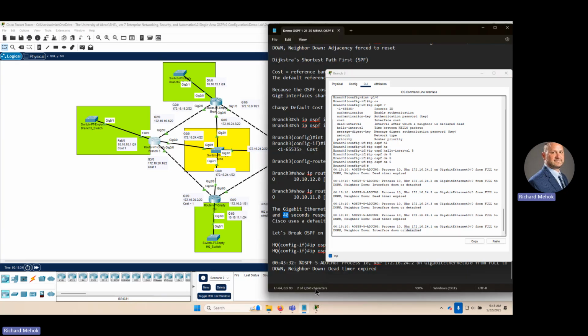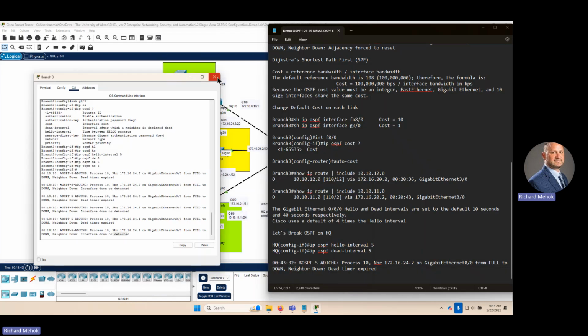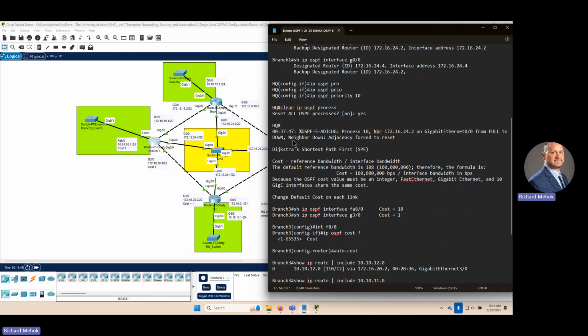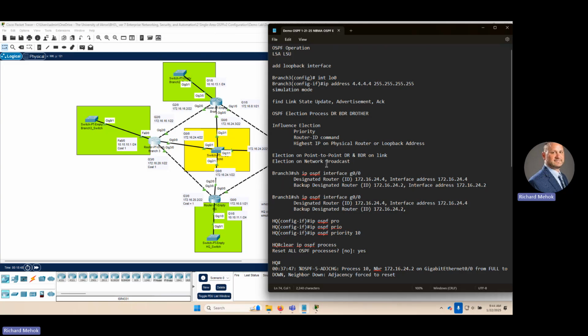So essentially what we've done is made a logic flaw because we didn't have enough knowledge to know that you should be a 1-to-4 ratio. So this is how OSPF operates, and the most important things we covered today. Next video will be on actually configuring OSPF. I hope this helps.